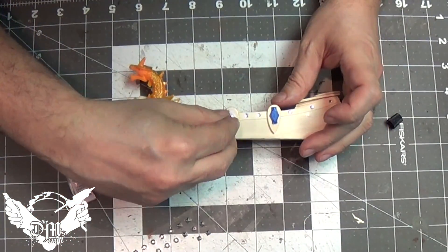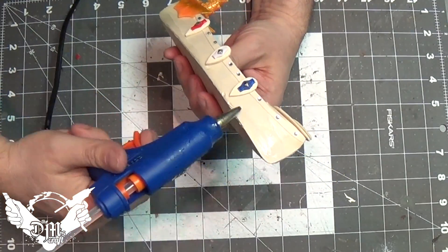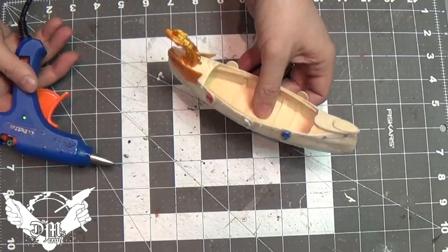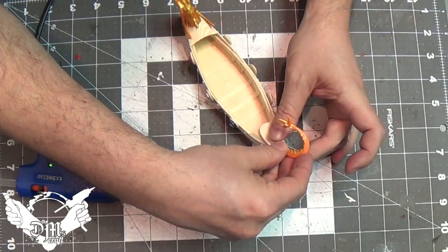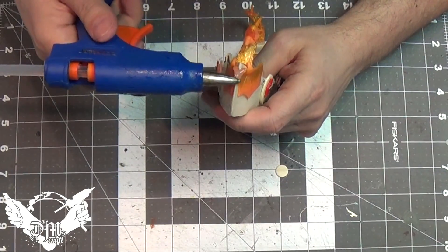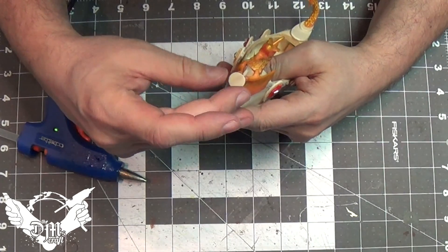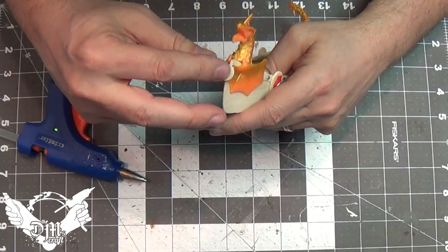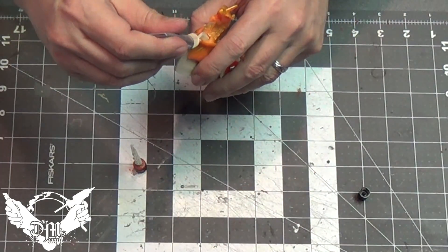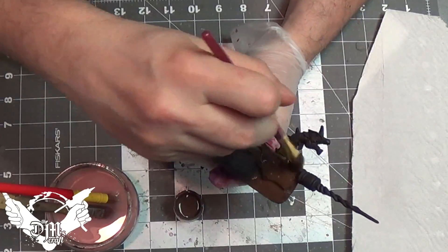Now I'm going to use my glue gun and add some algae to the bottom of the boat — this will look really cool when we paint it up. Just a little bit on the bottom there, not too crazy. Now I'm going to add the tail — I cut the tail off the dragon too. I did the scoring on it also. Now I'm going to do some stuff on the front — I'm going to attach this wooden circle, which will be a platform for a ram on the front. Here's the ram: I've got a bead and an icicle, glued them together and let them dry, and I'm going to glue it on with the E6000. How do you want to like that coming at you?